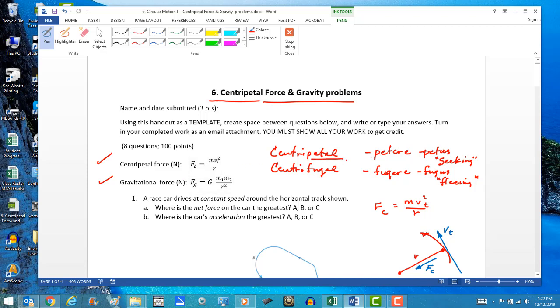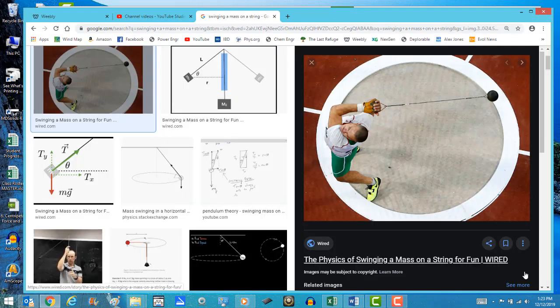Centripetal means center seeking. Centrifugal means center fleeing. They're just two sides of the same force. So if you're standing there swinging an object over your head, from the standpoint of the weight, the object at the end of the string, it's experiencing centripetal force, pulling it inward, keeping it from flying out and going in a straight line. But from your standpoint, you're experiencing the other side of that force, centrifugal force, because it feels like it's pulling it outward. You're feeling tension on the end of the string.